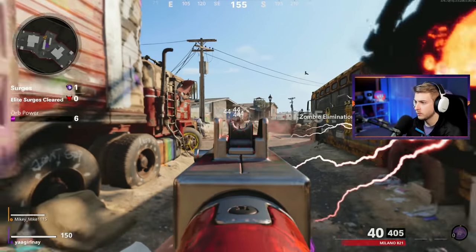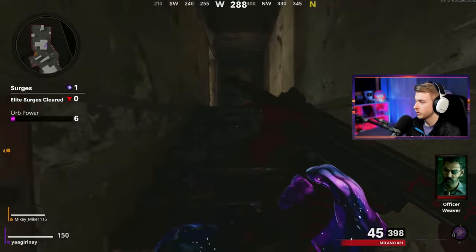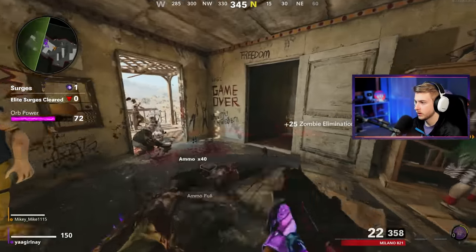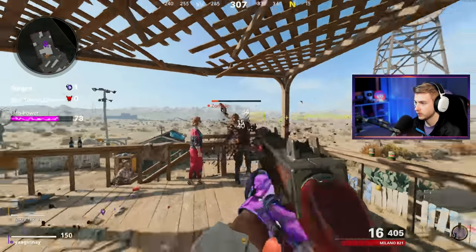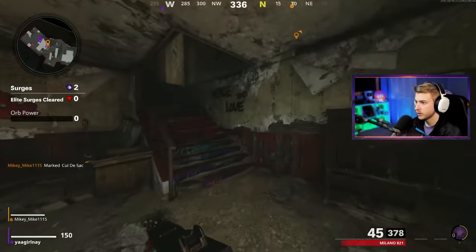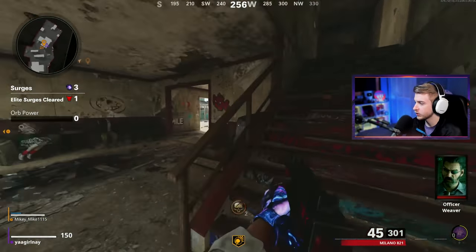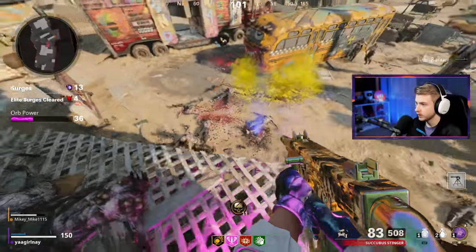I think we can just go up and sit in this building. Come on, Mikey Mike. We can sit right here. I guess in these early rounds, we don't really need to sit anywhere. We can kind of just roam and get kills. Oh, that's the spot? This guy's a genius. Oh, we get Deadshot as our first perk. Let's go. We're chilling. And we've already made it to level 30 on the Milano.